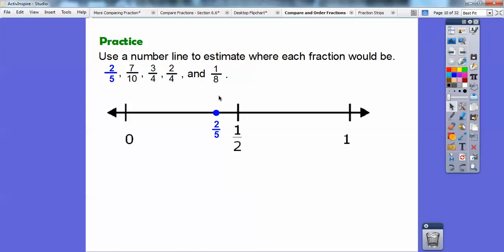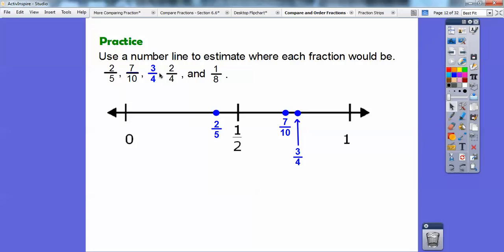Okay, 7/10, you guys. 7/10 and 3/4 are really close numbers to each other. In fact, I'm going to tell you right now, we'll compare them in a couple slides. 3/4 is just slightly bigger than 7/10. If I cut this up, here's a half. Here's a fourth right here, so this would be 2/4. So 3/4 would be right about here, and 7/10 would be a little bit smaller. I'm going to guess 7/10 right around there, okay? And again, we'll compare 3/4 and 7/10 in just a little bit. And 3/4 is a little bit bigger.